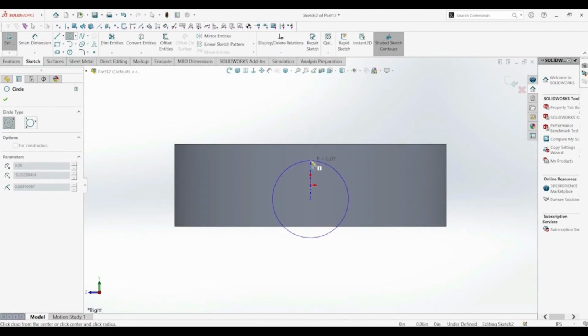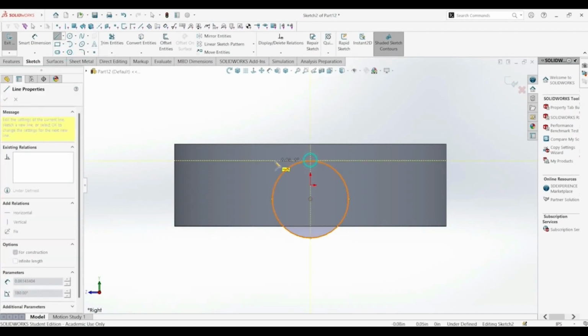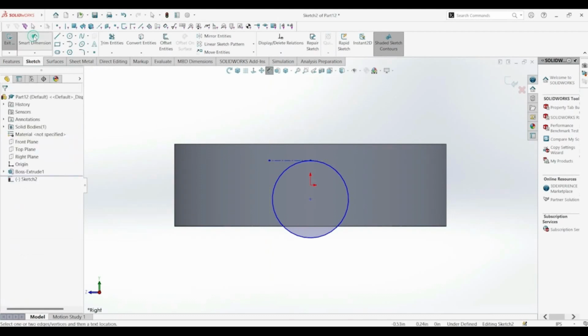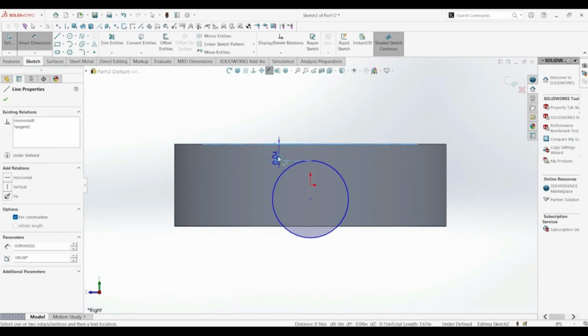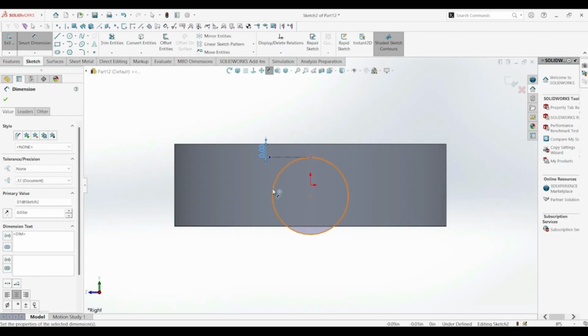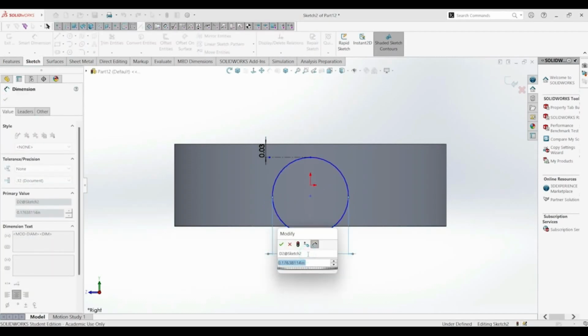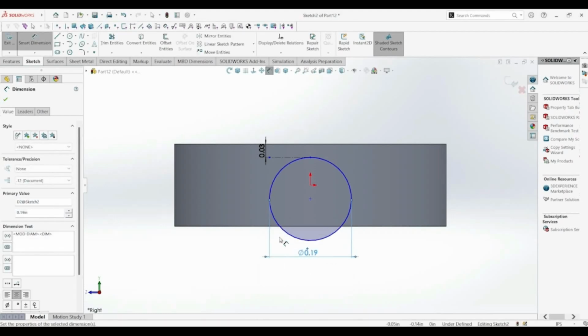That's where the center is, and then I want you to go select this center line tool, make it tangential to the circle, then press escape and select the smart dimension tool, then select these two portions and make that 0.03, and this circle should be 0.19 because that is the diameter of the balls that we already designed.